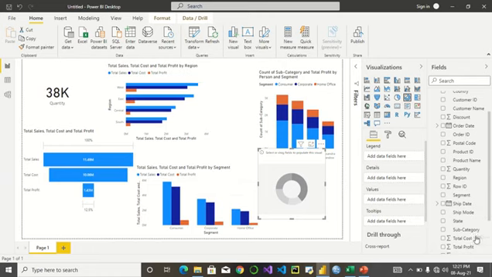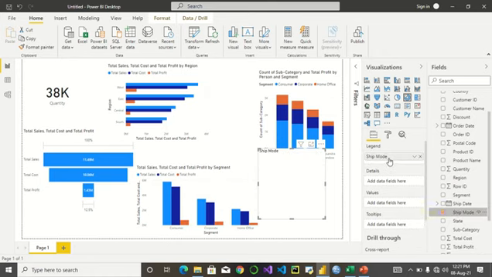The legend, let me see, I want to put ship mode there. It's telling me across ship mode. Okay, that's good. As you can see, I explained what ship mode is before. So it has already labeled it down for you, giving a distinct color for each class. First class, we have same day, we have second class, and we have standard class. So let's see.